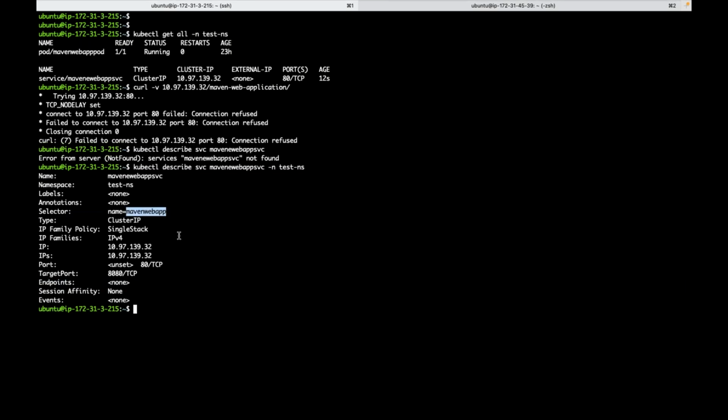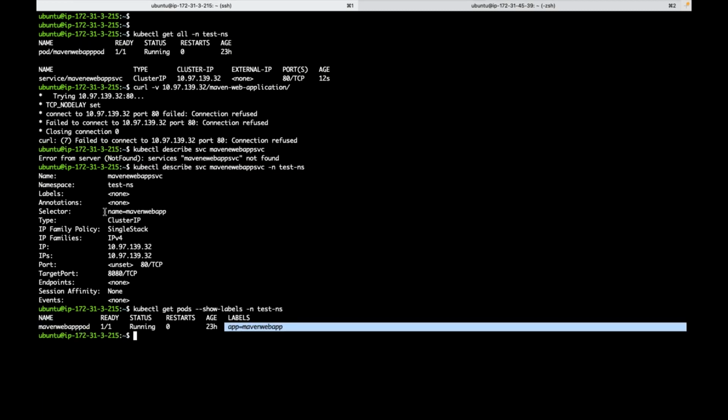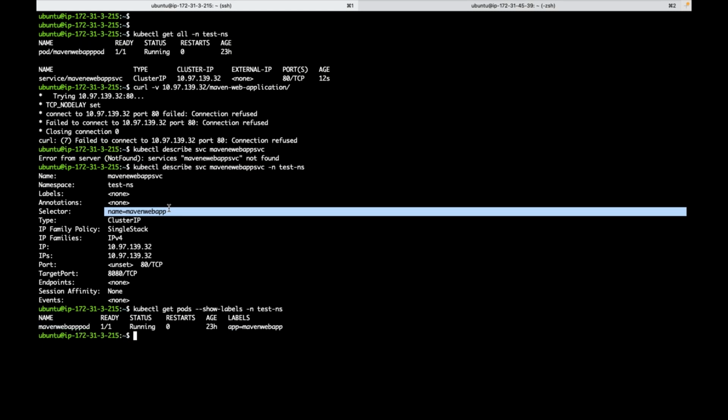Name, Maven web app. But do I have any pods with that label in that namespace? I have a pod with this label, and I have a selector like this in the service.